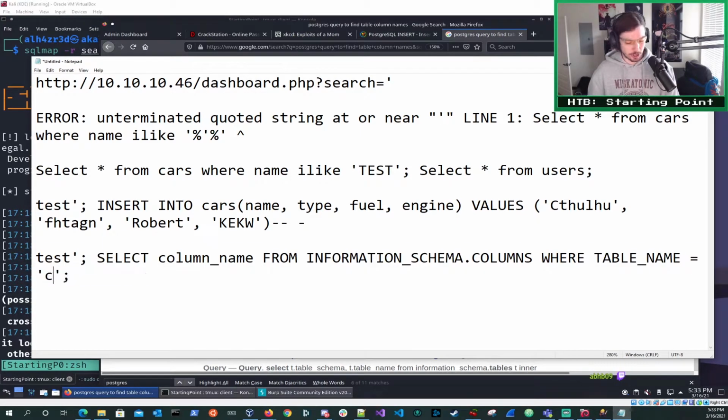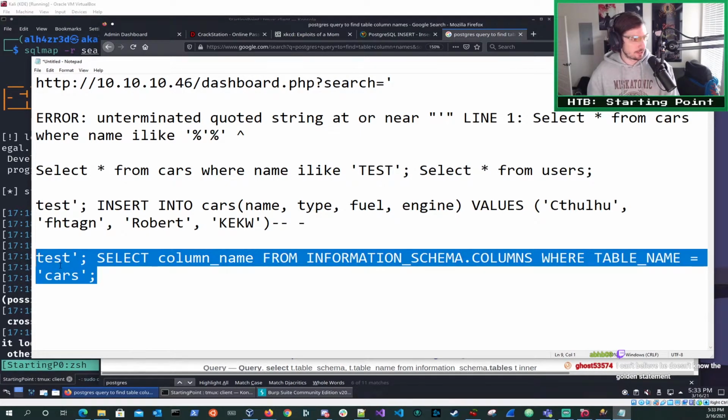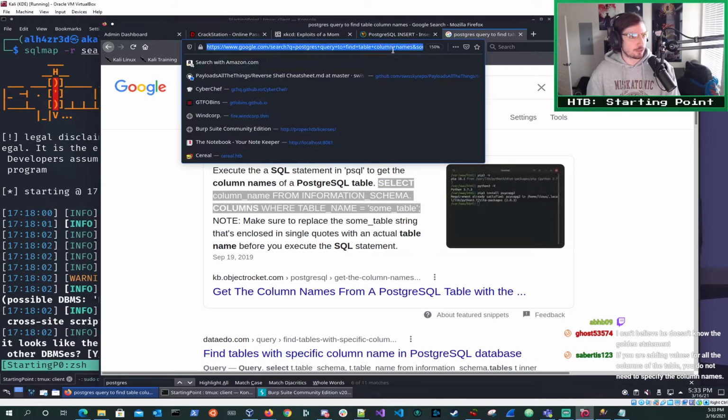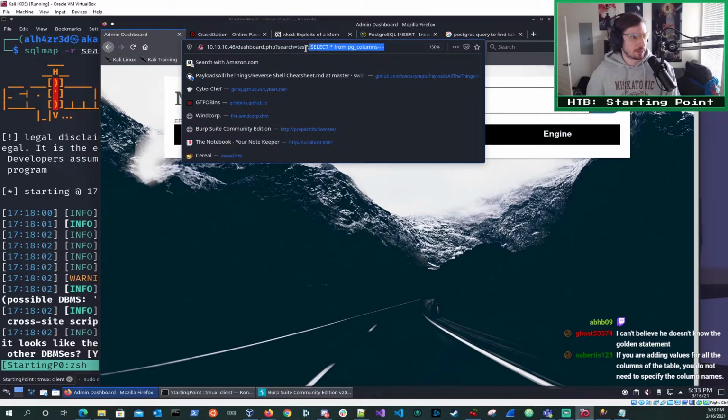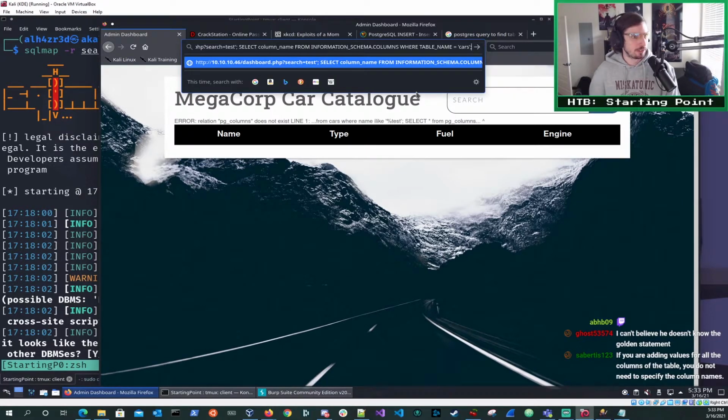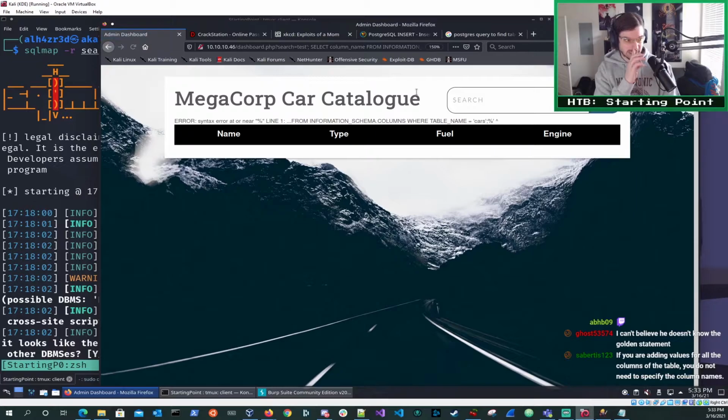Table name is going to be equal to cars. Let's try that. I just want to get the column names of the cars table, so I don't have to keep messing around with these column names. God damn it.